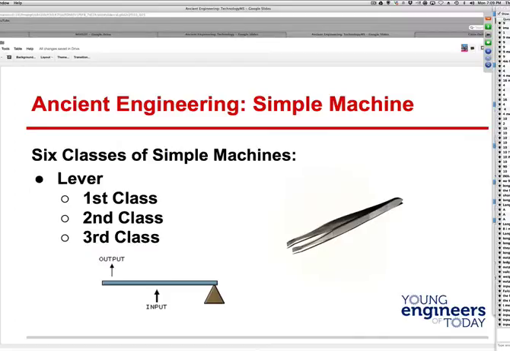All right, what's in the middle of that third class lever is the input. Think of your tweezers. You grab your eyelash right at this end, right? And there's the fulcrum on this end, the part that balances, right? And where do you put all your effort? Well, you put it right there in the middle. That is a third class lever. Salad tongs are a third class lever.